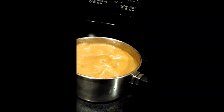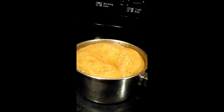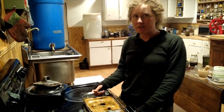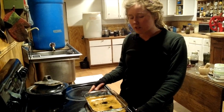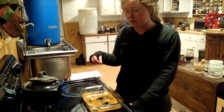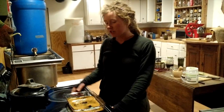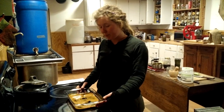Now let's get our decoction honey mixture down. It took quite a while longer than half an hour — we were a little concerned about letting it burn so we had it a little lower. Just keep an eye on it and stir it occasionally. As you find it's thickening up or creating a real foamy bubbly layer on top, there's a good chance you're done. You can test this by taking a cup of cold water and putting a teaspoon of your candied mixture into the ice water — it should harden up straight away. If not, keep it simmering a little longer. We've now poured the mixture into a Pyrex dish to cool.